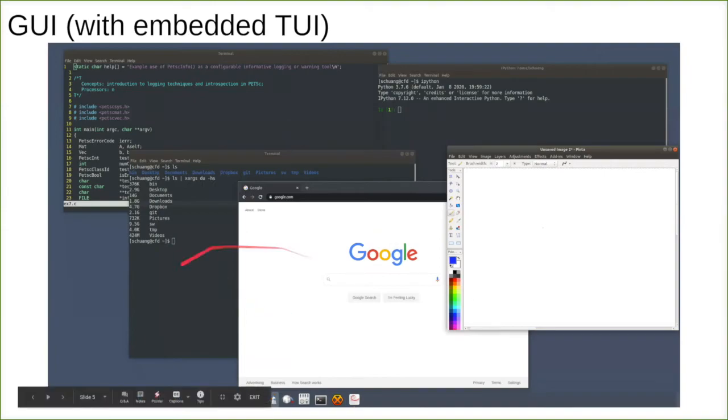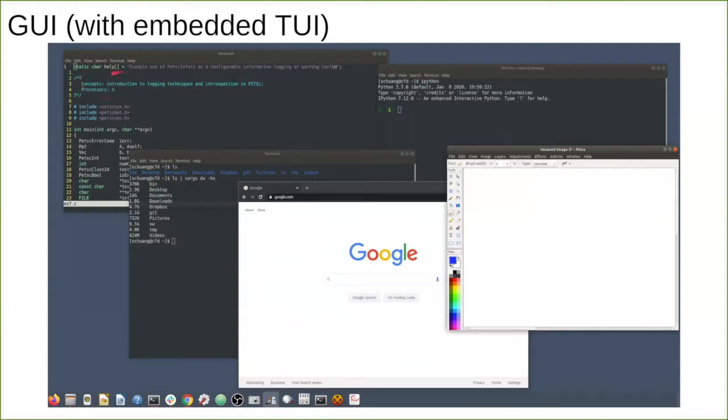So here is just an example of a graphical user interface. This particular one is kind of interesting because there are text-based user interfaces embedded in the GUI. In this desktop environment, this is obviously a graphical user interface. I have multiple windows, and windows are one feature of the graphical user interface.